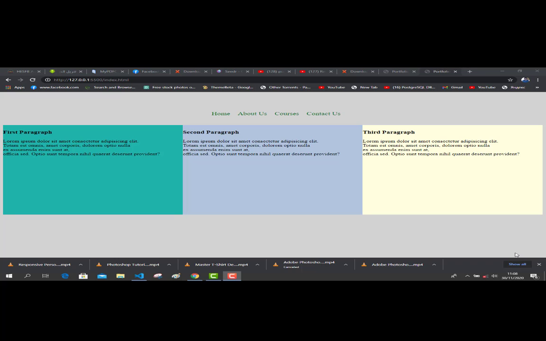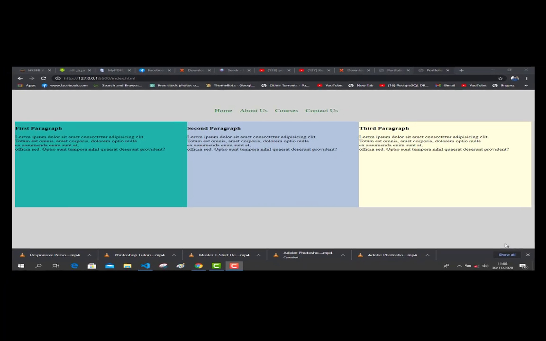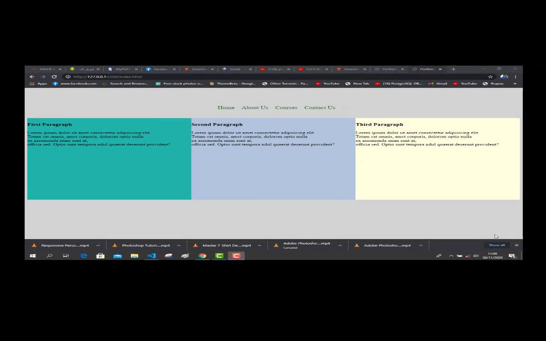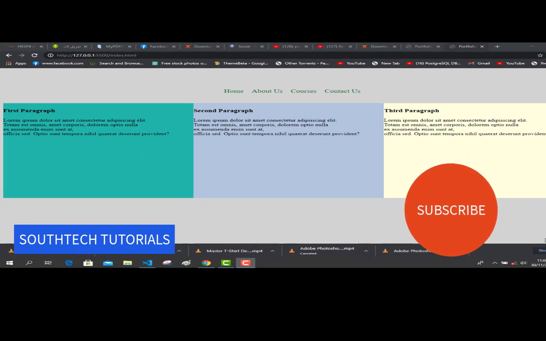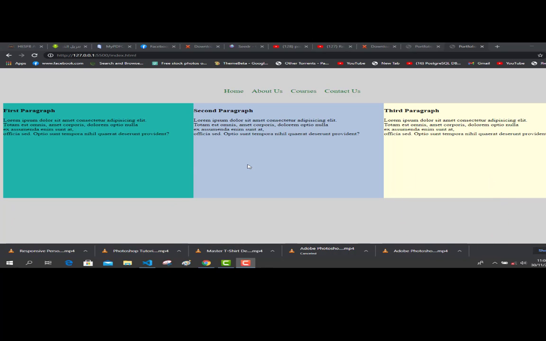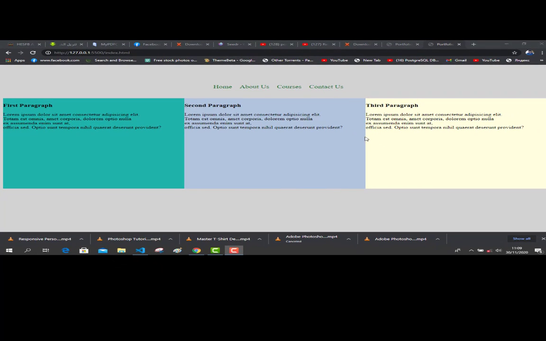Today we shall be continuing with the design of our homepage, and we are still working on the structure. So this is how it looks. Previously we created 3 divs. This is the first one, the second, and then the third. I think you can now realize that we don't have any space between the second div and the third, and then first div and the second div. So we need to put some space in the middle here. That means we shall use margins.